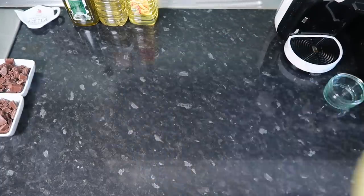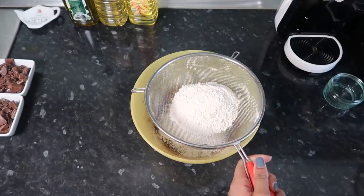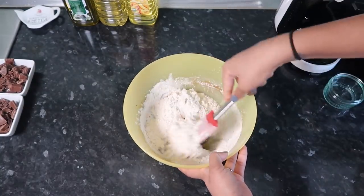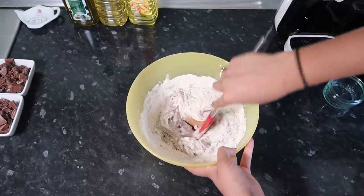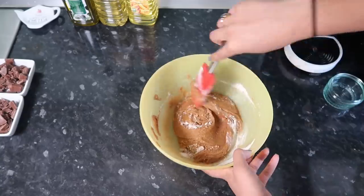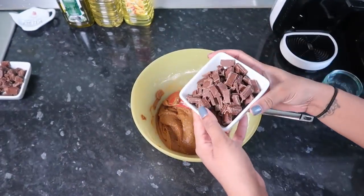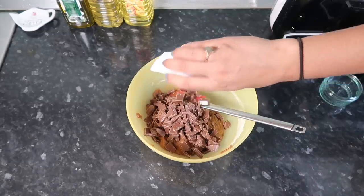So we can get rid of this now — I just want to eat that. Then I want to get a sift and we're going to put in our flour. I'm going to fold this into our mixture. Once you have this kind of consistency, we're going to put in our chocolate chips. I've already cut up 200 grams of chocolate — this is milk chocolate. I'm really not a fan of dark chocolate, to be honest. And we just want to fold this in. To be honest, you can put anything in this.